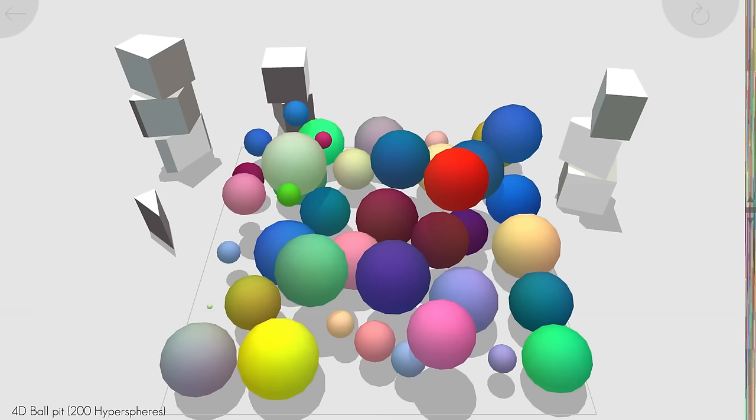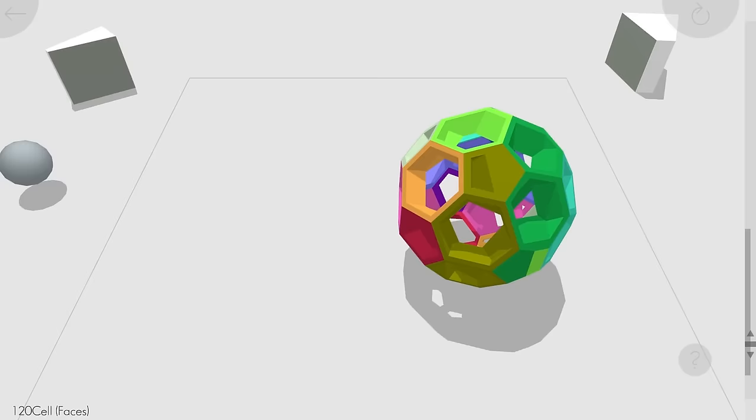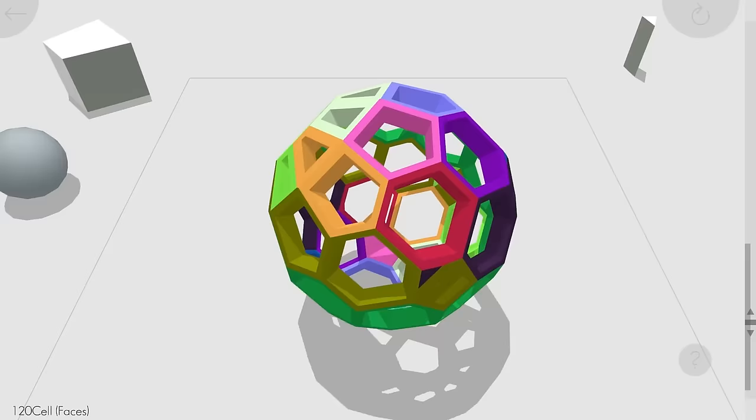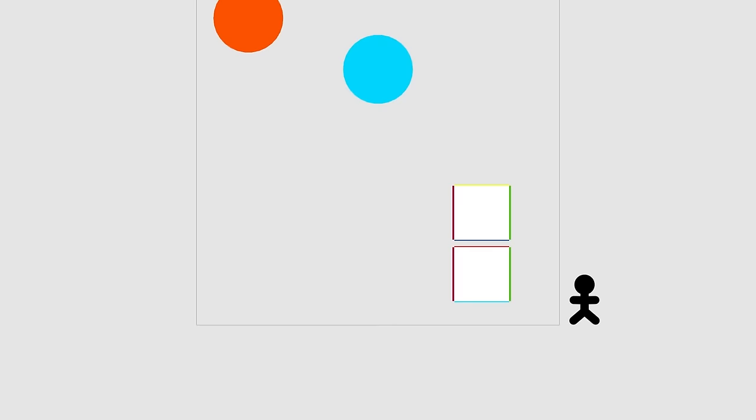I can move along the fourth dimension and see all the hyperspheres I couldn't see before. Let's see, I can grab this 4D shape called the 120-cell and I can roll it around. It's gone into the fourth dimension, so I'll move along the fourth dimension to find it. I can also look at different 3D cross-sections of it. So it's fun to simply play around with these, but we can try to understand what's going on a little bit more by looking at a version in one less dimension. So let's do that before I show some more stuff.